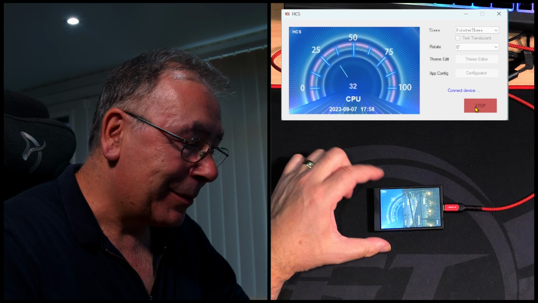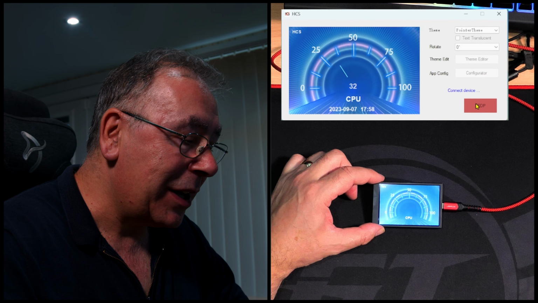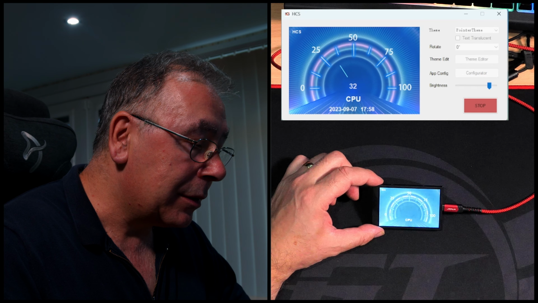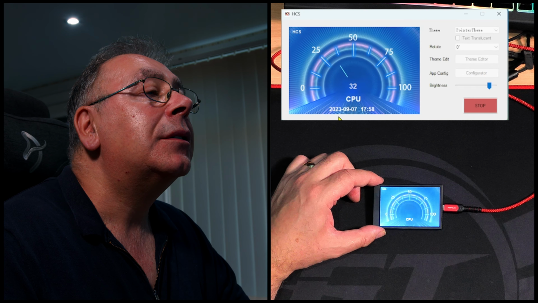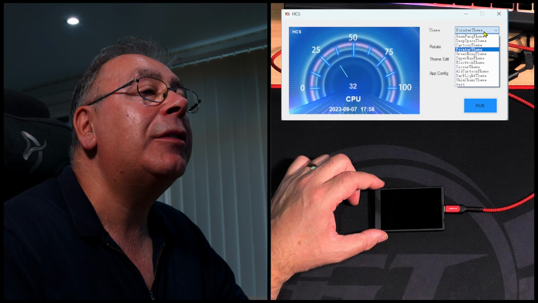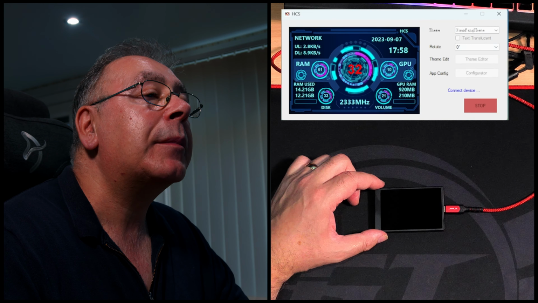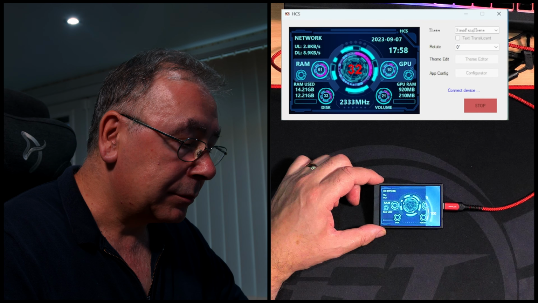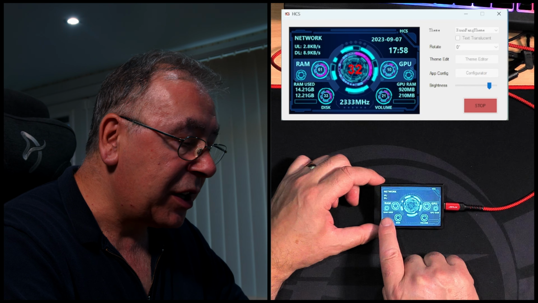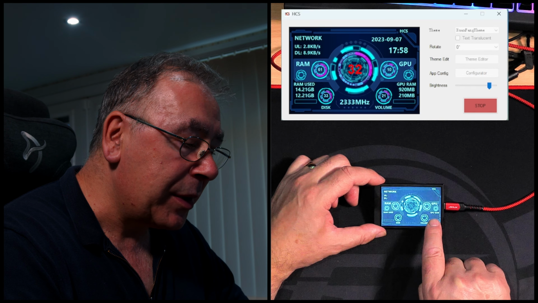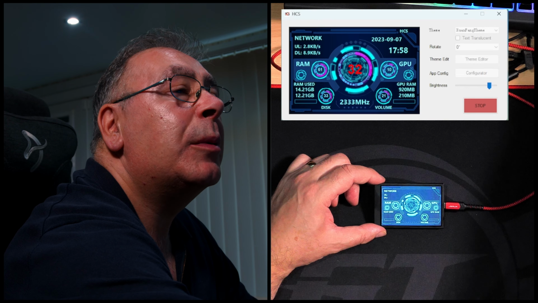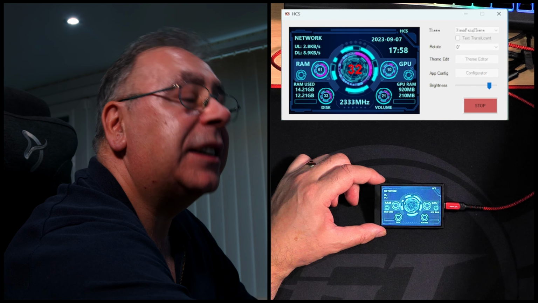Let's do that one, let's have a look. So that is just showing the CPU. There shouldn't be a lot happening on the CPU anyway. It's got the date on there as well, that's not showing up. Let's go back to the original one, which is this one. Click on run. So you've got disk, volume, RAM usage, you've got GPU, GPU RAM. Let's see if this does anything now. What way am I going? 90, down.